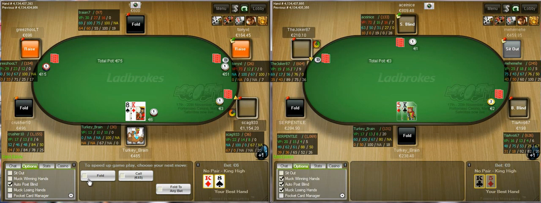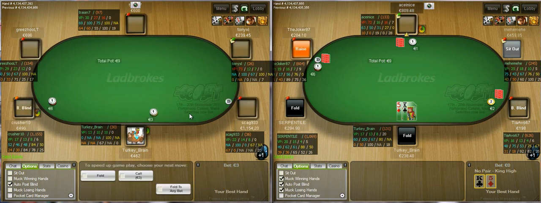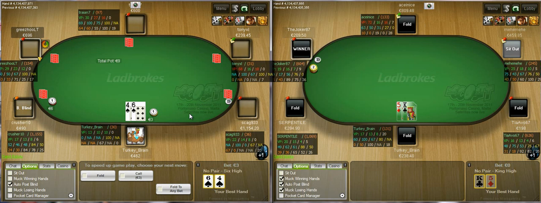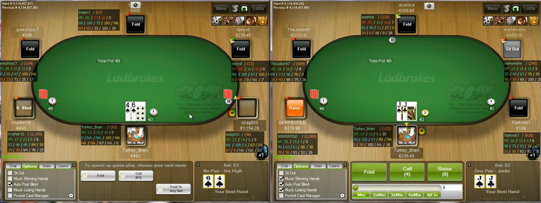Here he goes three betting again. So, you know, maybe he is a bit more aggressive and he was just really focusing on TV or something else at the moment. Who knows? Okay, so here I've got pocket jacks in the small blind.